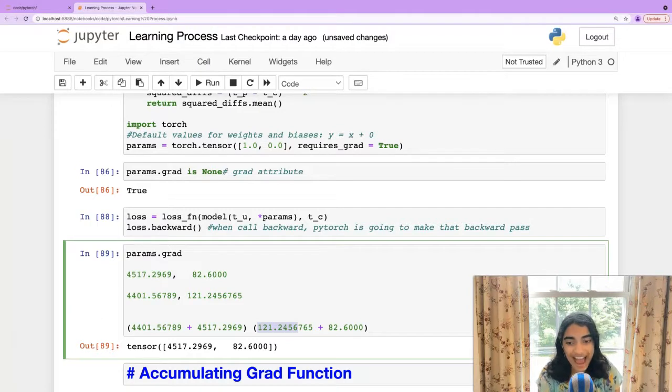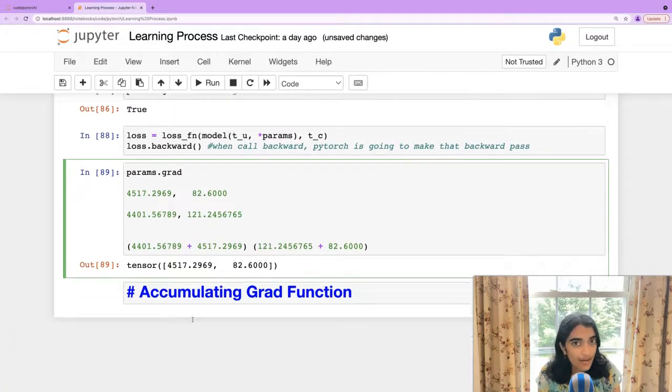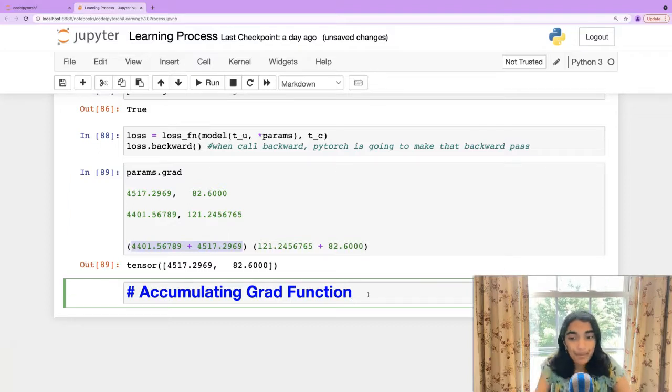We are actually adding it to the previous values that were stored in params.grad, okay? And we don't want that, right? We just want the derivatives that were based on the updated values. And this addition is not it. This is the wrong gradient, and you don't want this to happen.